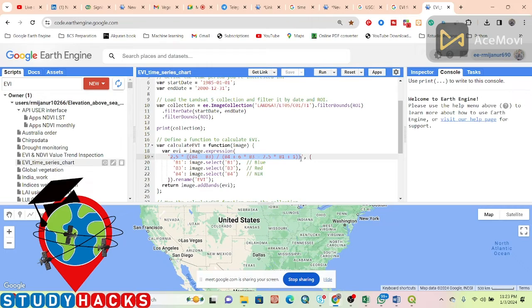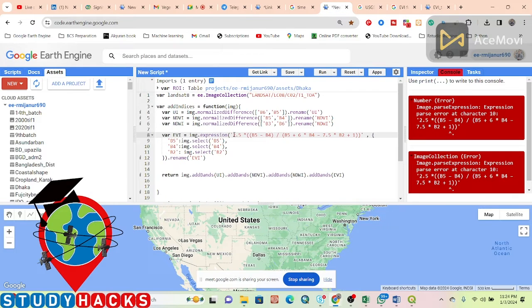This time we also need to change the band names. The same formula is used here, but this time it is for Landsat 5. I simply paste it in here. Then B4 will be band 5, and it will be band 4, then band 3, and B2.